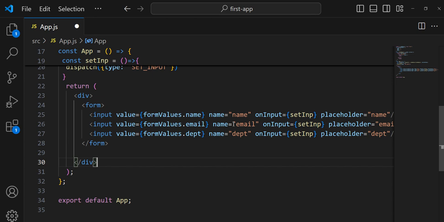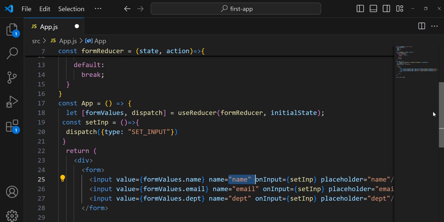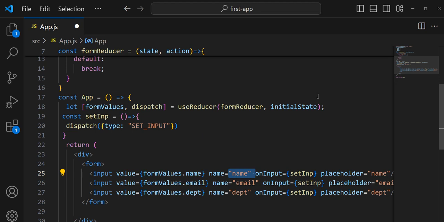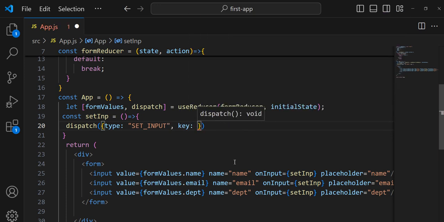So whenever we are dispatching it, we are not just going to dispatch the value inside that input, but also we dispatch this name attribute. So let's dispatch the two of them. We dispatch both the name and the value, not just one. So where is it? Okay. We are dispatching, let's call it ATTL, or let's call it key. I think key is better.